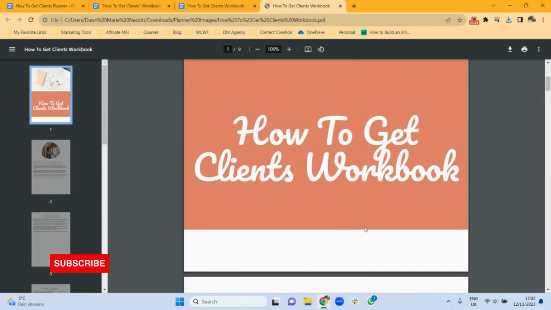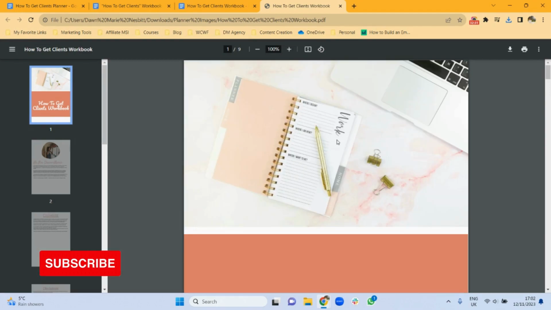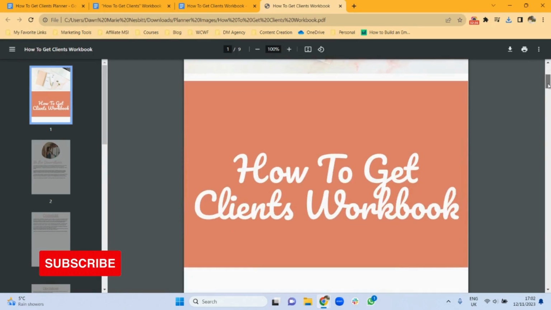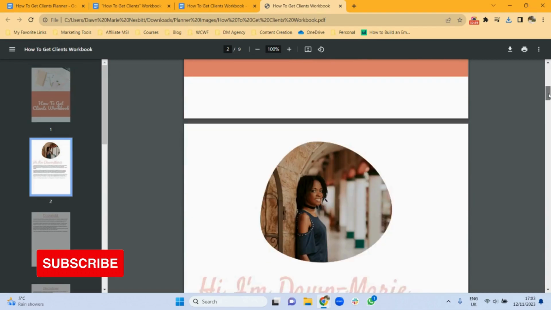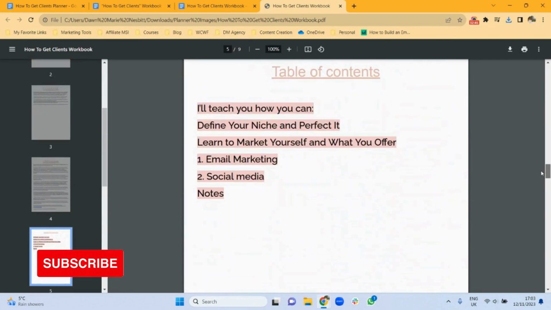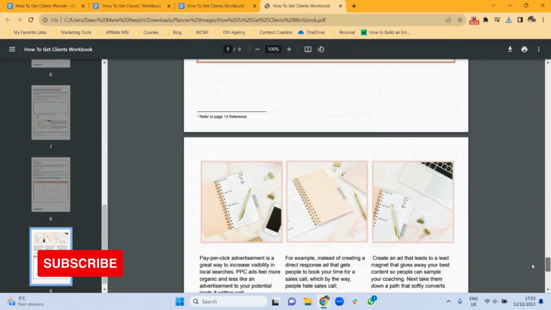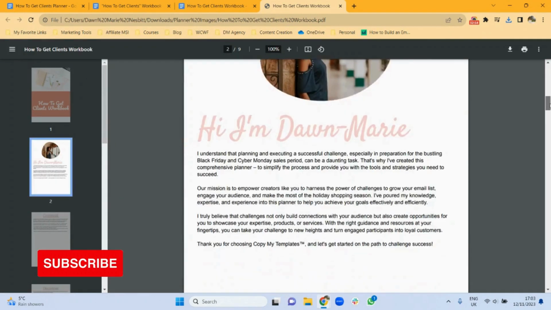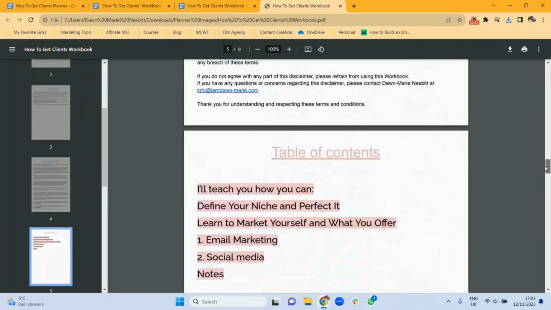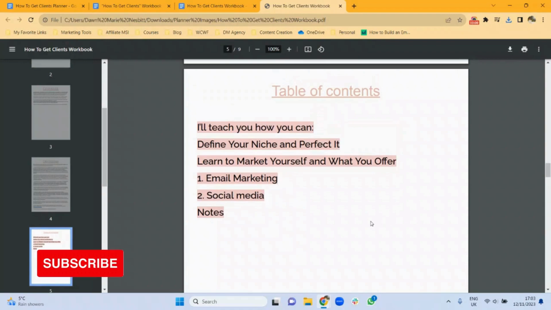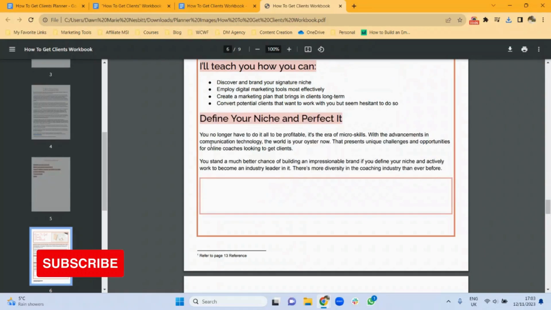I don't quite like how this is looking, so more than likely I would just use an image that I create from Canva and then create that on the cover page so that it spreads right across the front page. But this is how the workbook will look. So we have created a beautiful workbook. And even if you have downloaded the document as a PDF, you can select the text in the table of contents. It is clickable, so the links do come across as links in your PDF document.